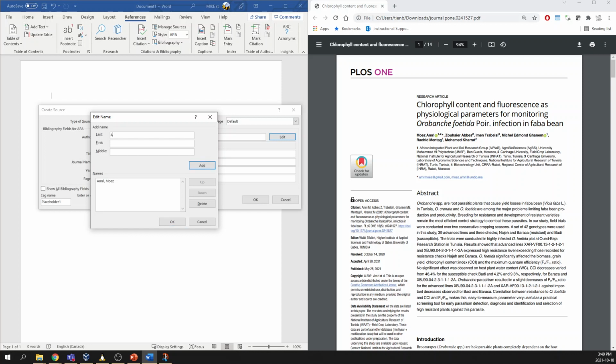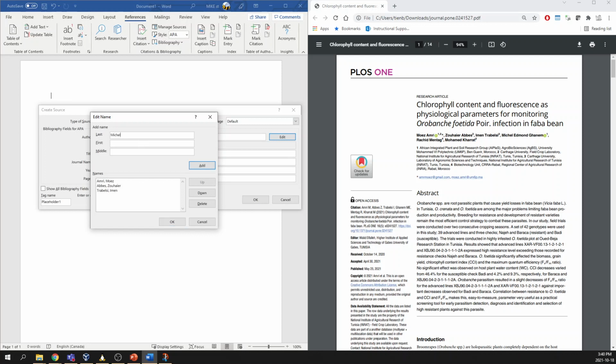There are for a couple of these. So you can speed the video up at this point as you just watch me type in people's names. And this is often the most irritating part of citing because you have to do this for every single journal article.